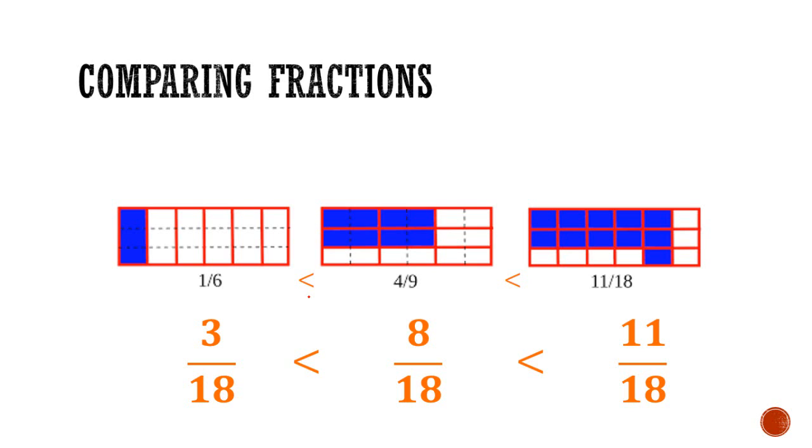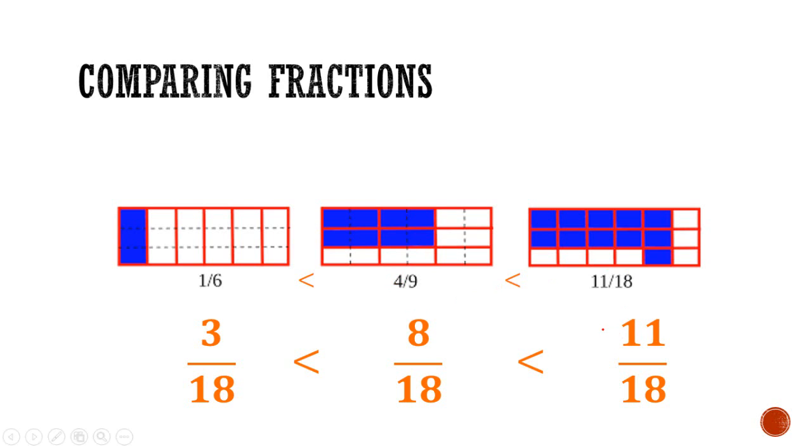If we look at the 3 rectangles closely, and now we're looking at both the red lines and the guide black lines below, we see that each of these rectangles are divided into 18 parts. If we consider all lines, then we have 18 for this leftmost rectangle, and of those 18 small parts, 3 are colored blue. So 1 over 6 is the same as saying 3 over 18. Similarly, 4 over 9 is the same as saying 8 over 18. Of these 18 parts, 1, 2, 3, 4, 5, 6, 7, 8 are colored blue. And 11 out of 18 is colored blue in the rightmost rectangle.